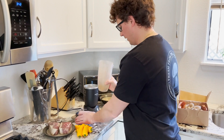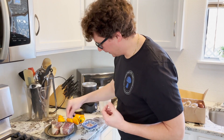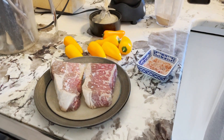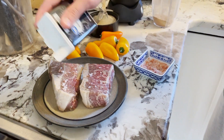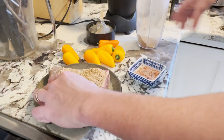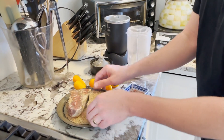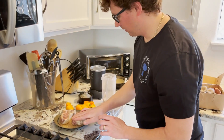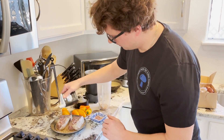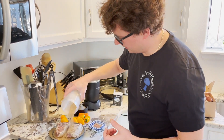Porcini is one of my favorite mushrooms and it really will blend well with these sweet peppers. I've just got some salt and pepper and then my blended porcini mushroom, and I'm just going to rub this in and let this come to room temperature in about a half an hour. I like using the Himalayan salt because it kind of absorbs the meat juices.